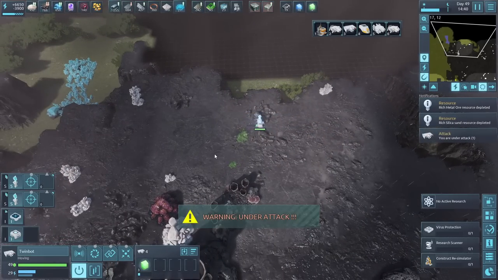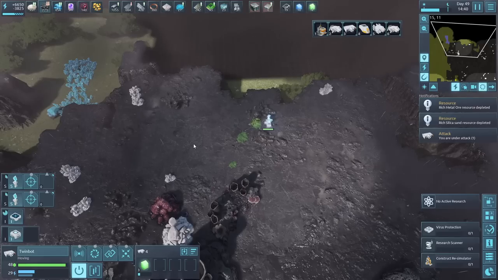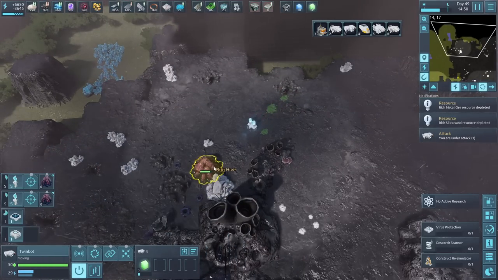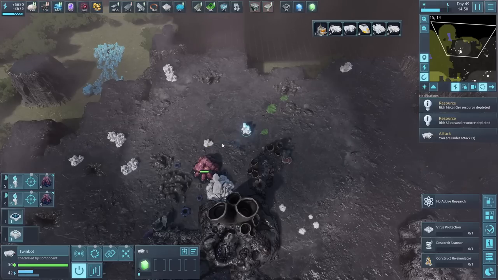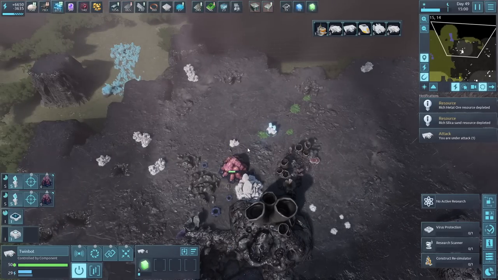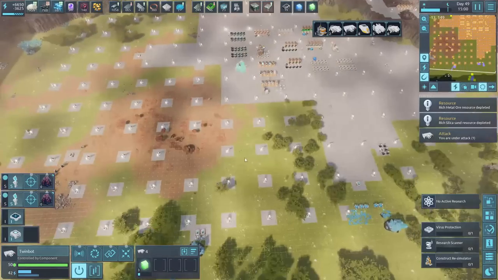There we have, yep, under attack. And the trilobites shoot. And there's a bug hive as well. So let's take that out. Shoot. There we go. And let's take that out. Oh, by the way, I think I'm kind of safe.